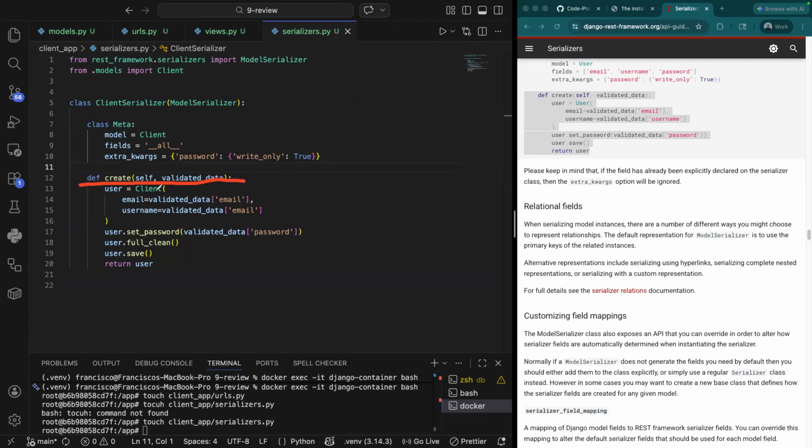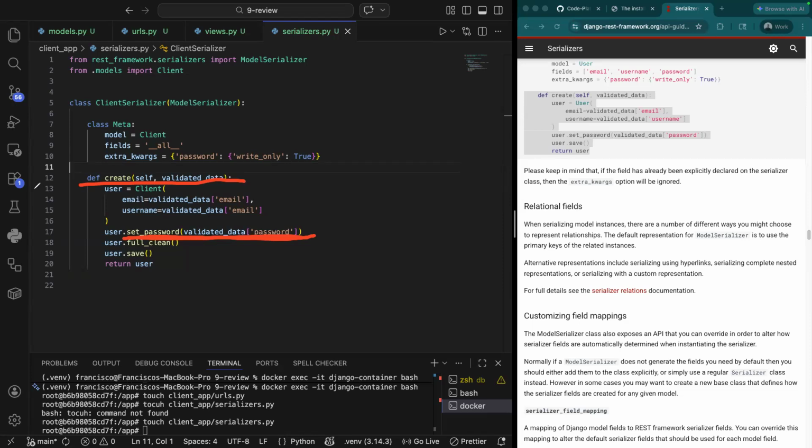This create functionality, and this is just whenever a user is being created, by default, we don't want it to be created as if it was a regular model because the password wouldn't get hashed, right? We want the password to be hashed whenever we create a user. So because we want the password to be hashed, we're going to utilize the set password function. Does that answer your question, Erica?